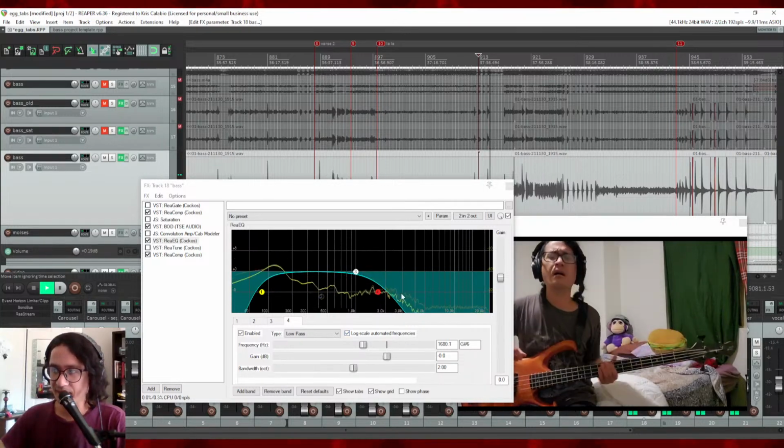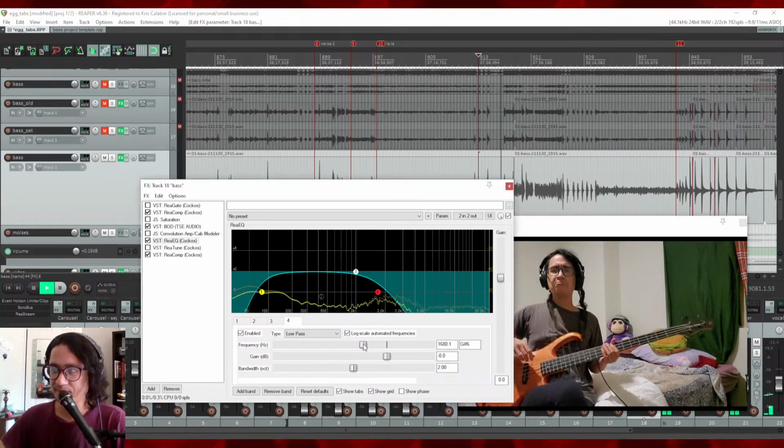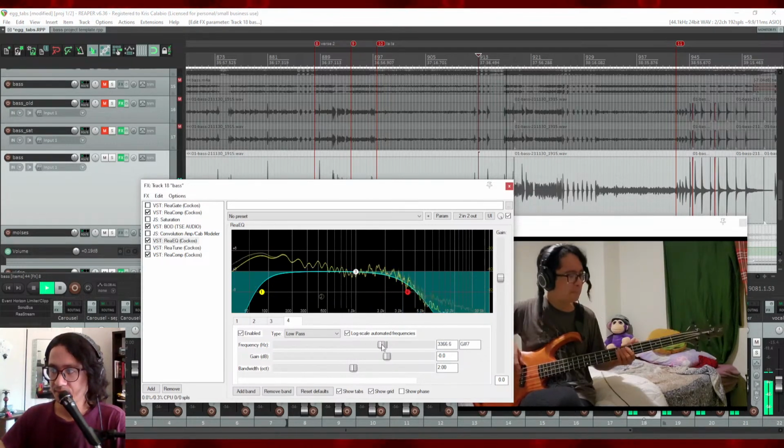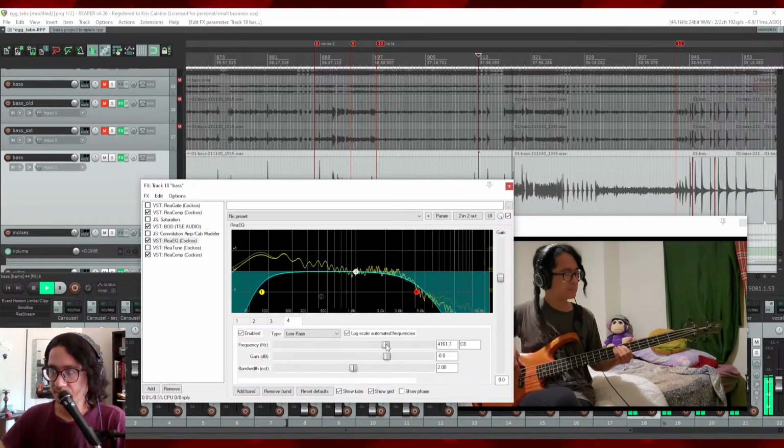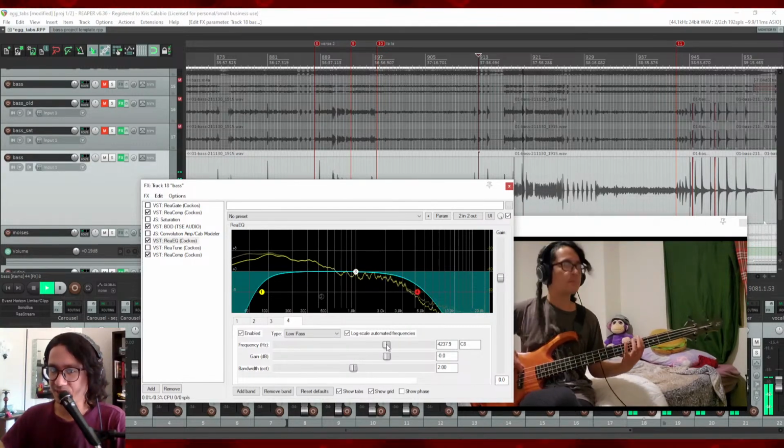Yeah, you see some of the higher frequencies are getting cut off over here, but I think we want to keep those in. The low pass is to just get rid of excess noise and stuff.